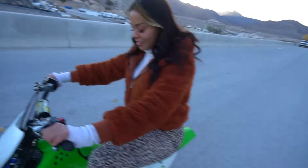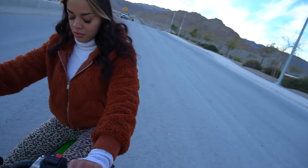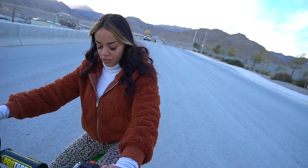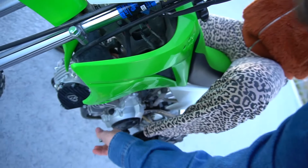She did a little wheelie. Just put it in neutral. So slowly shift up. Wait. Like right now. Just barely shift up. I think that's first, right? Yeah, so that's second. Neutral's right in between the two. You have to be gentle.